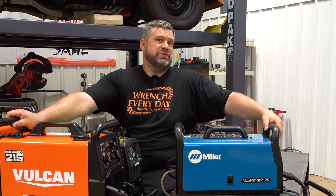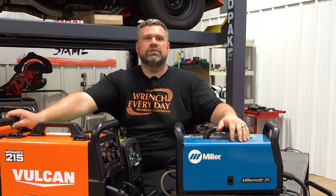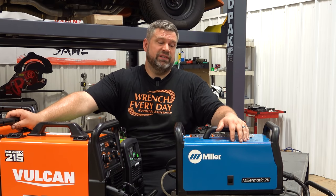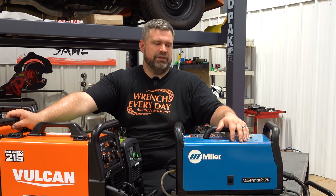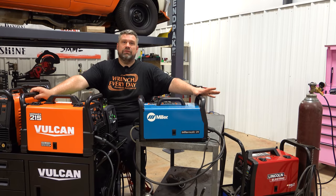If you have absolutely no budget concerns at all, the Miller 211 comes in. It's come down in price, $1,850. When I bought it, it was $2,200 plus another $150 for that welding cart. It is the most expensive thing on the screen. It is a very good welder.